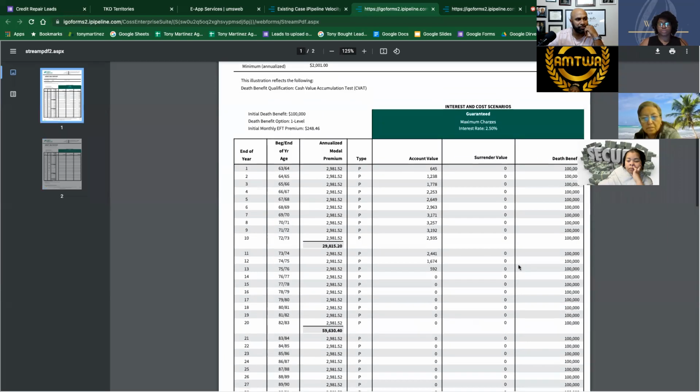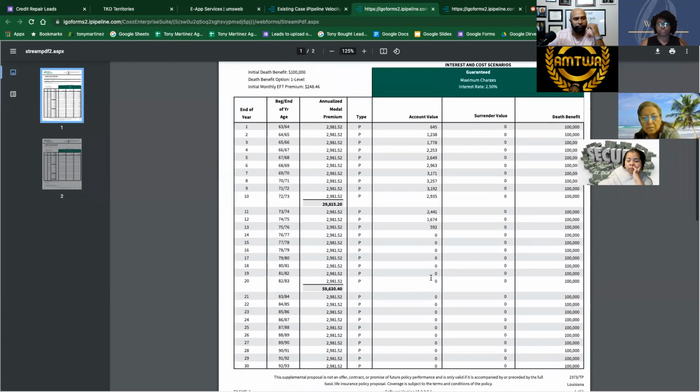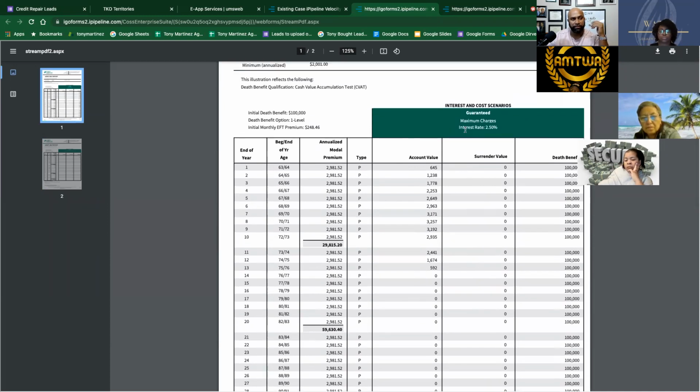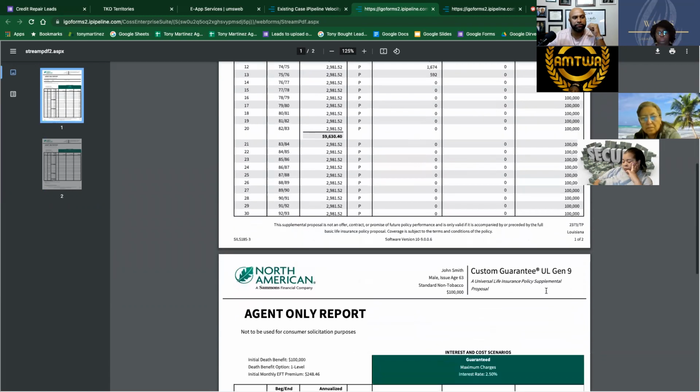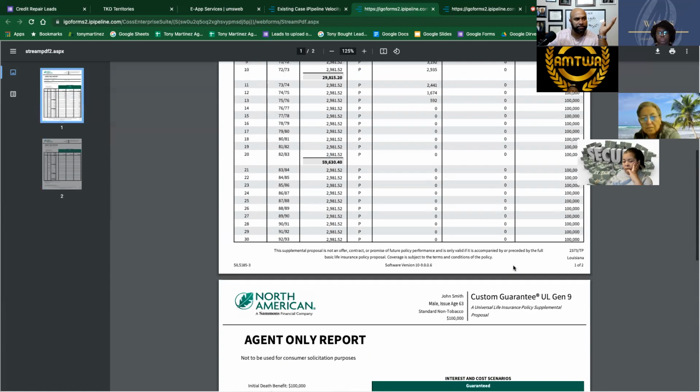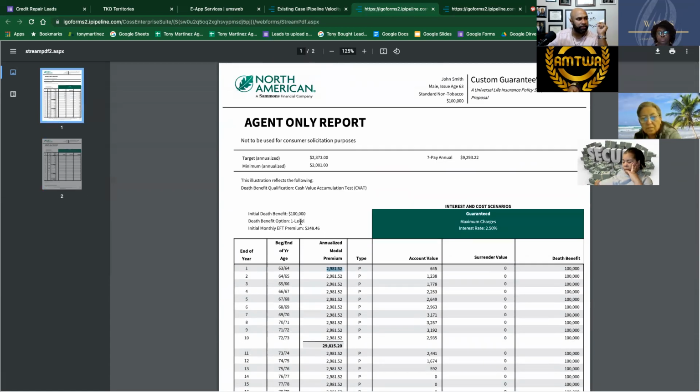Because of the client's age, there's no return of premium guarantee, because they're older. Otherwise, you would see it right here under surrender value, but at 62, that's not even available for them. However, what I do like to show about this illustration is, look, this is guaranteed. It's a guaranteed product as long as they're making their annualized payment. There's your insurance product, and this also has the living benefits, right? Those living benefit features are already in there.